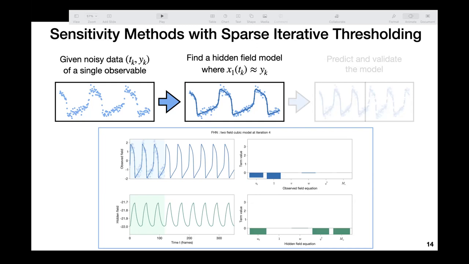Given that you're trying to find the coefficients, the parameters that define the equation, you have some knowledge of how many parameters you have and how many higher order derivatives you use. You showed you can chop some of them, but you are assuming some pattern: how many parameters, how many interactions, how many multiplications, and you're just finding the coefficients, right? Yeah, we're just finding the coefficients in front of them, and we're assuming that a lot of them are zero. Okay, gotcha. Thanks for the clarifications and very nice talk. Thanks.